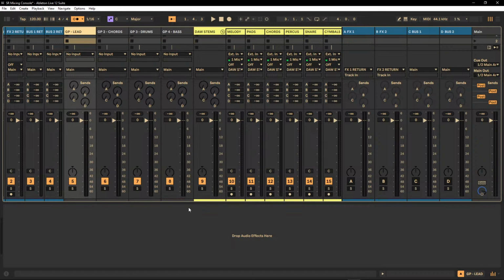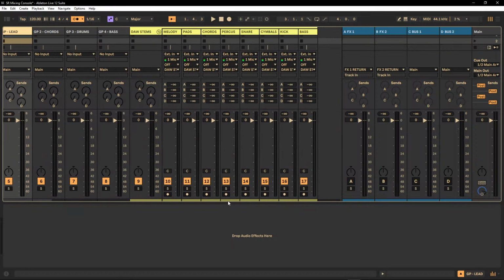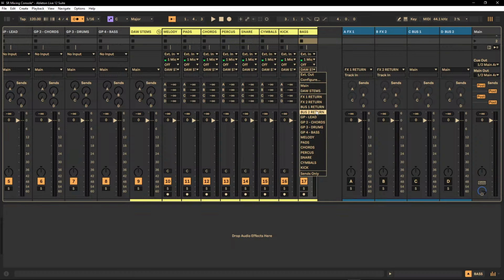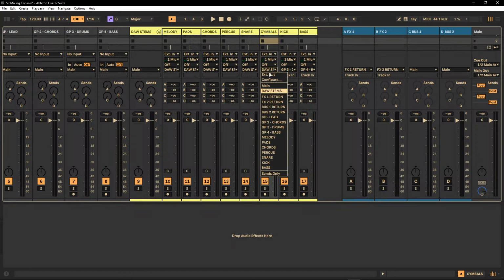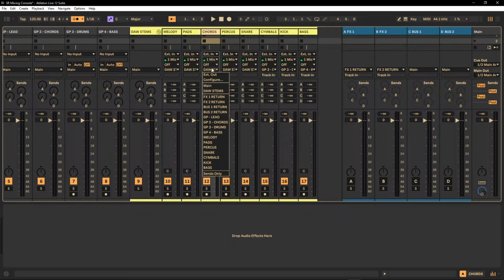Okay, so from that, you will choose your bass and send its output to, for example, the bass group, and the kick and all the drums you will send to the drum group. Okay, etc. The chords to the chords group, and so on.